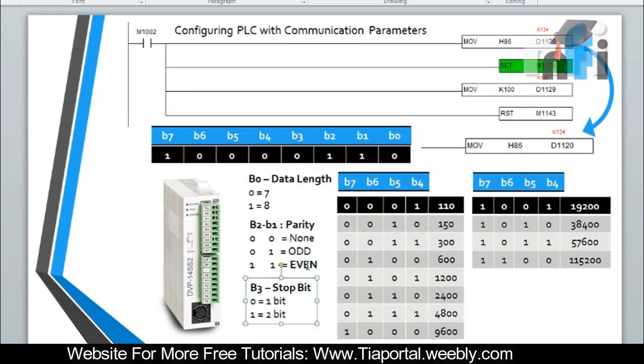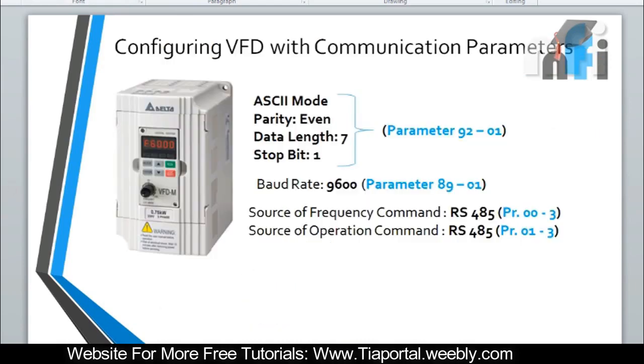For 7 data length, even parity, you have to put 1 1. These settings are default, and this is given in the manual of your devices. Bit 3 is the stop bit. Stop bit is 1, so here we have 0. If you want to check again: 7 data length, parity even, stop bit 1.